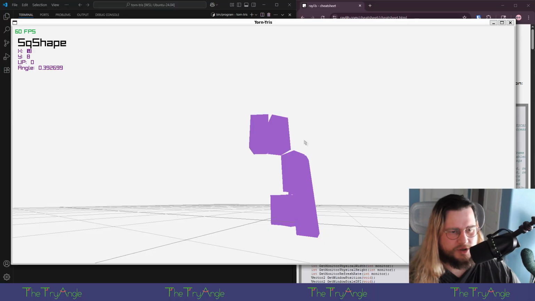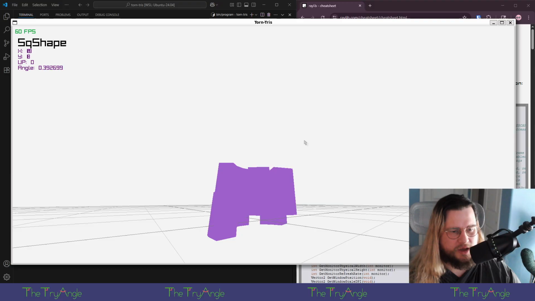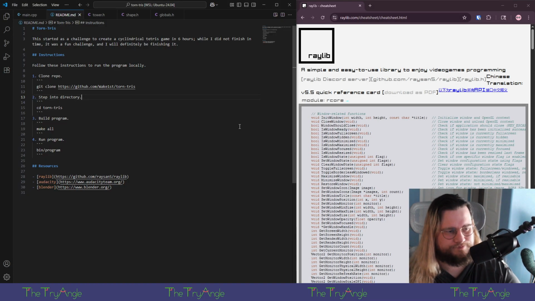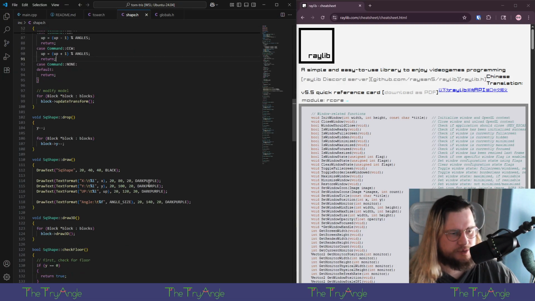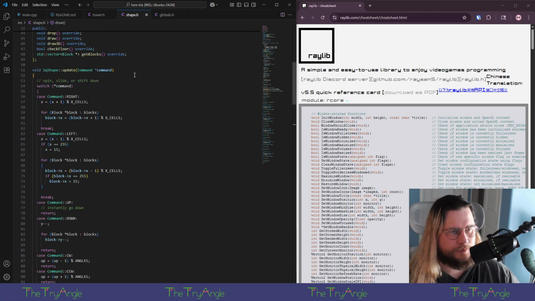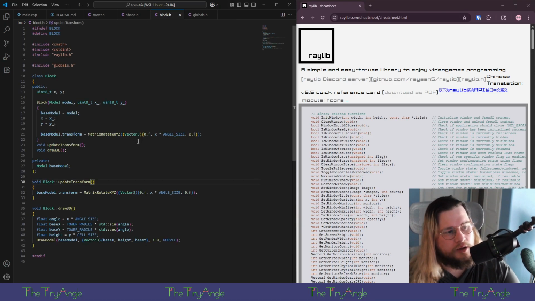So I think what else I'd like to do is actually have them have a random color. Why do I do that? It's in shape. No, it's technically the block, isn't it?